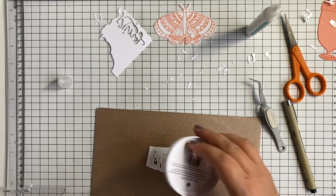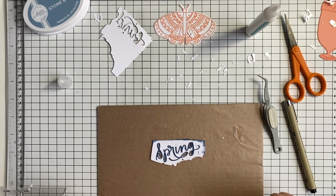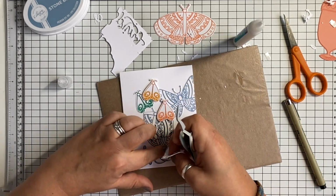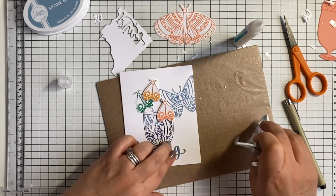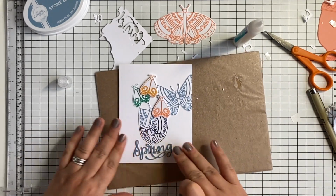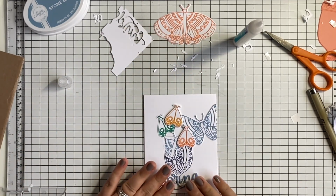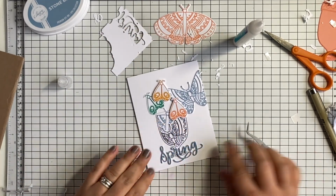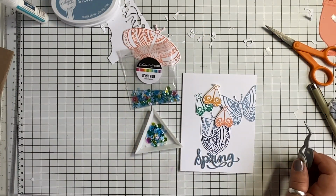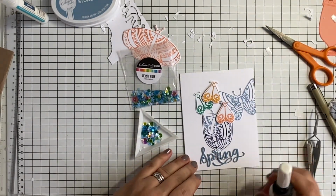I just got frustrated. Then I got lazy and decided to add color by just taking that Catherine Pooler ink pad and putting it directly on top of the die cut letters. And it actually worked really well. So I think I'll be using that strategy in the future for a quick way of coloring my letters. I really love how delicate that sentiment is. I left off the blessings part because I just wanted it to say spring. And I think it looks great with this color palette.